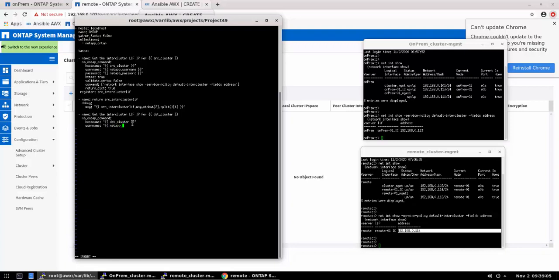We will use the same variable because it is the same username. Same also for the password. It is the same password, so the same variable, netapp password.